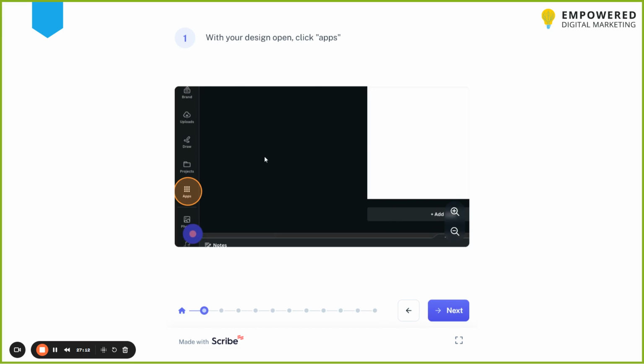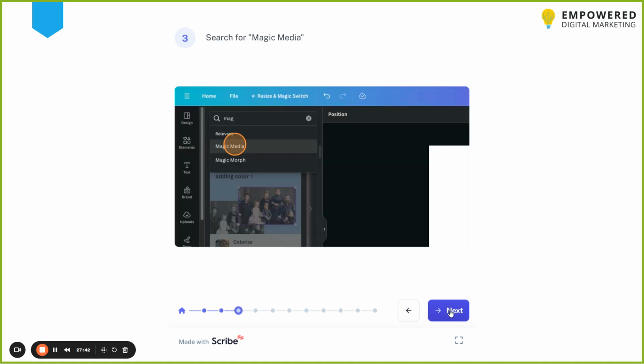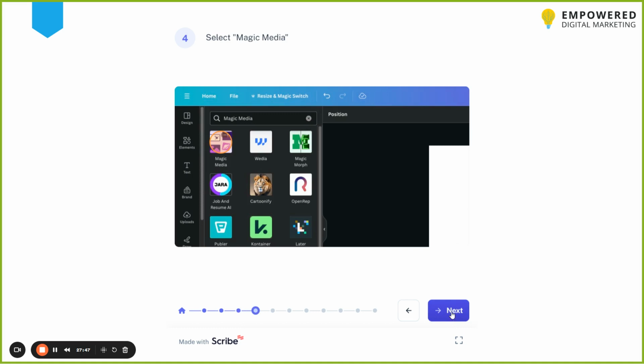All right, we're going to open our apps. So on the left-hand side, this is when you get into design mode. You're going to have an apps feature. It's also going to be on your dashboard on the left side too, but we're just showing it in the edit side. You're going to click on apps. You're going to go into your search bar and you can type in, or you can go to your apps as well to find the app that you're looking for, Magic Media. You select it. We'll see, this is how it appears. You select Magic Media.